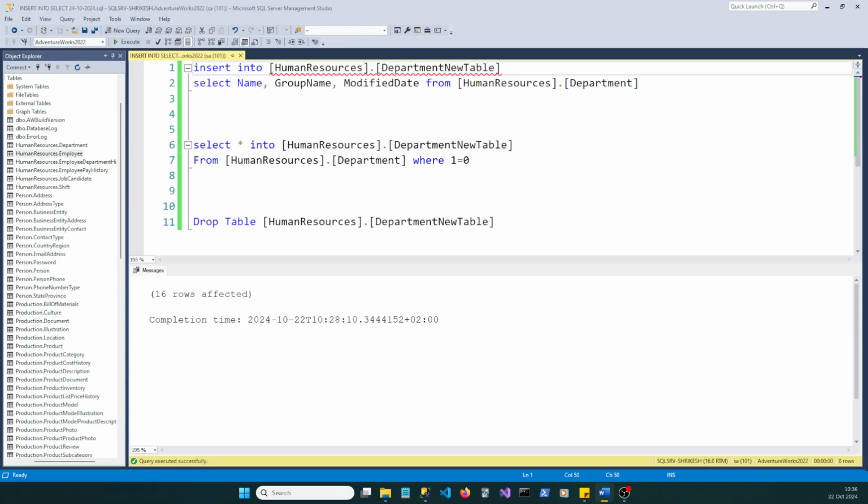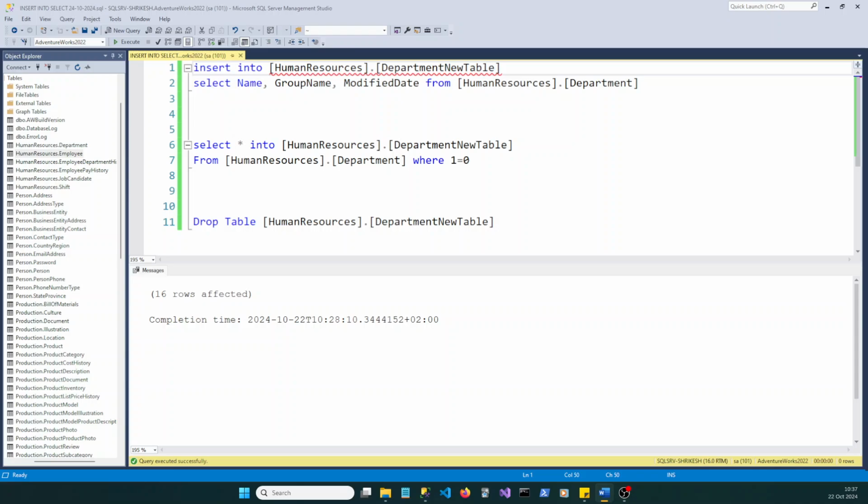Today we are navigating our way through the insert into select. Insert into select will copy data from an existing table to another existing table. Both tables must have the same data type. If you have identity columns on your table, you cannot copy the identity column. You will have to specify all column names you want to copy. Insert into will not create the destination table.